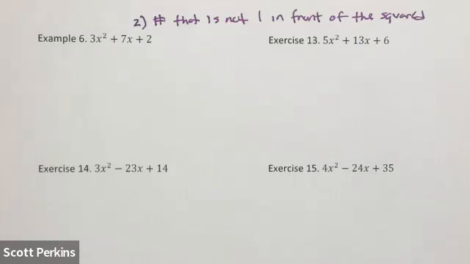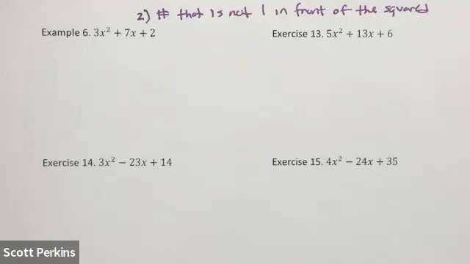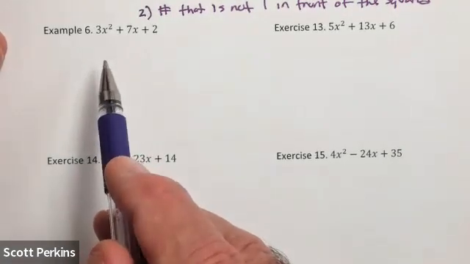So what I'm going to show you is a way that uses the grouping that we talked about last time. I call this the grouping method. Our book calls this the AC method. It absolutely does not matter what you call it. Some teachers in high school teach this, but they call it the lattice method. There's all sorts of different names. This is the way I'm going to show you to factor. Again, if you have another way, that's fine. You don't have to use mine. Just make sure you can factor these things.